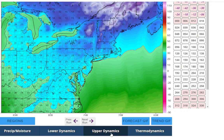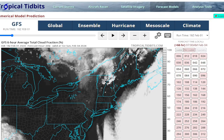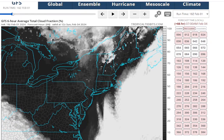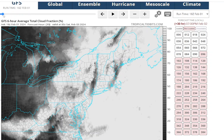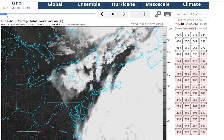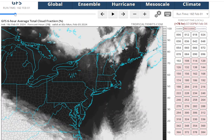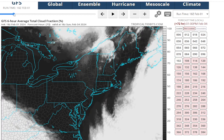So tomorrow is Groundhog Day, and the groundhog is expected to not see his shadow and call for an early spring. So let's look at the cloud cover here on the GFS. All right, so Friday we're not clearing out now. See, it's slowing down the clearing out. Saturday it's still got some clouds over the eastern end of Long Island, retreating more toward the afternoon. And Sunday we're more likely to see clear skies.